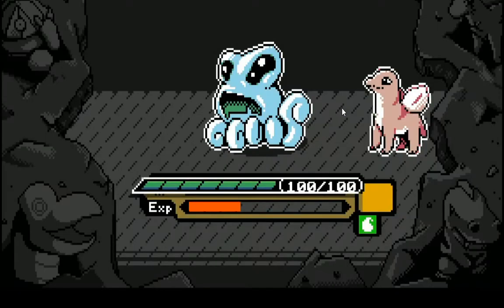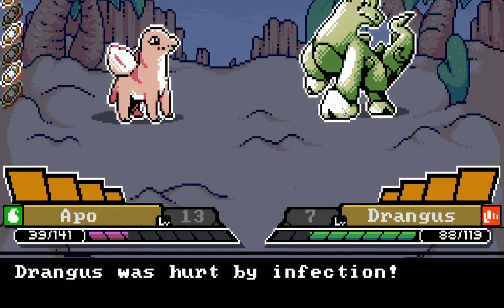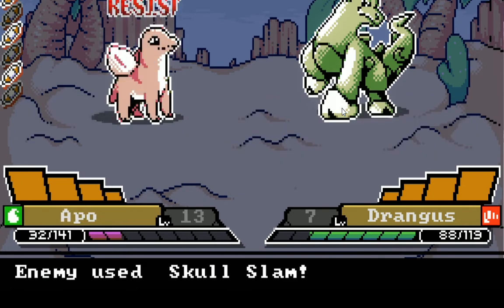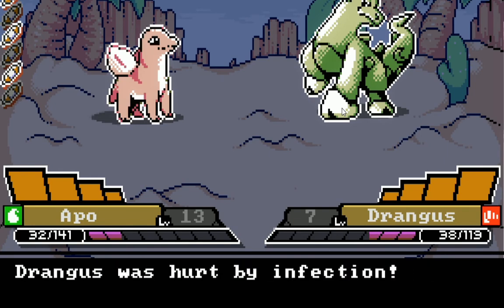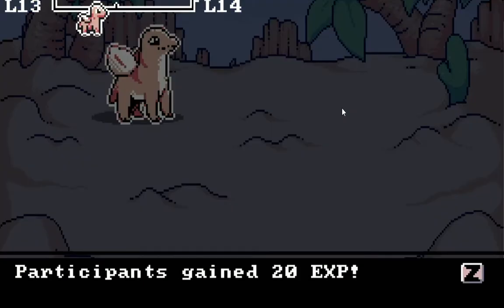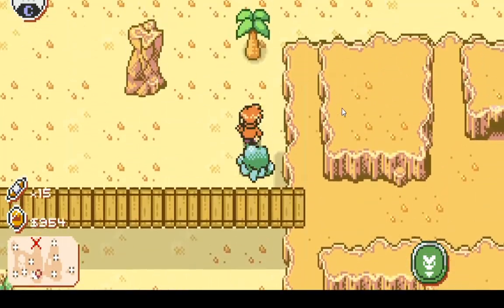Oppo, buddy, no back. Spore Shot. Yep. Infection. Yep. Do nothing to me. Do crap ton to you. Do nothing to me. And KO you. Man, 20 EXP. Crazy. See, can't go there yet either. It's irritating.